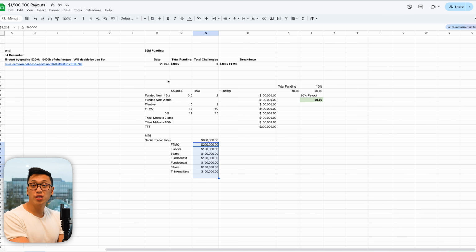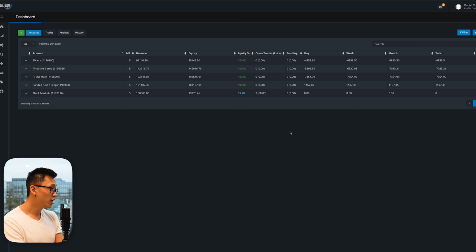And manually trading all of those is just going to be a pain. And not only that, I'm getting to a point where I don't even know the balances of all these accounts when I start rotating them. So it makes it quite difficult. So it's better just to have a central hub. So here is what the dashboard looks like as soon as you log in. Straight away, this has already woken me up, seeing that the losses I've had in the day actually accumulate to a lot.